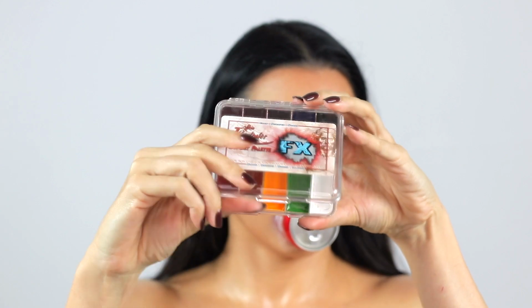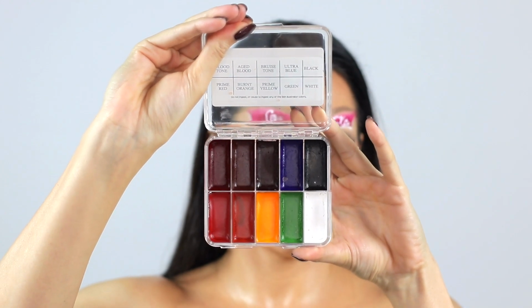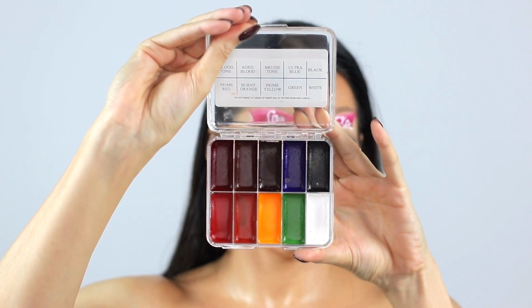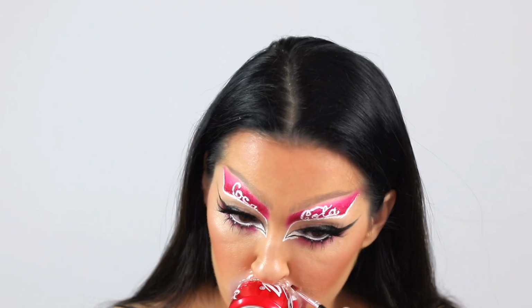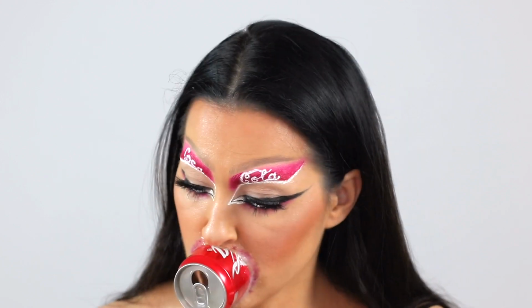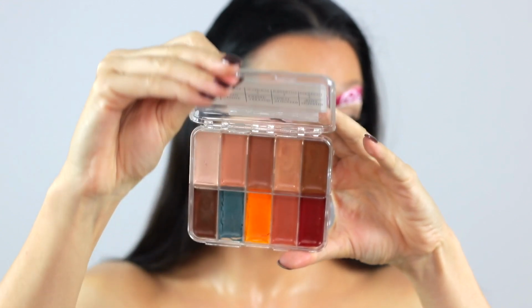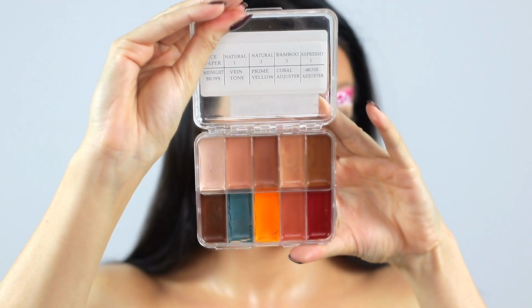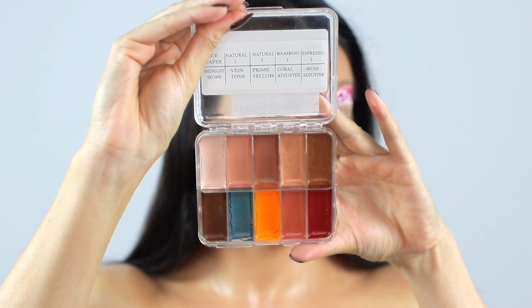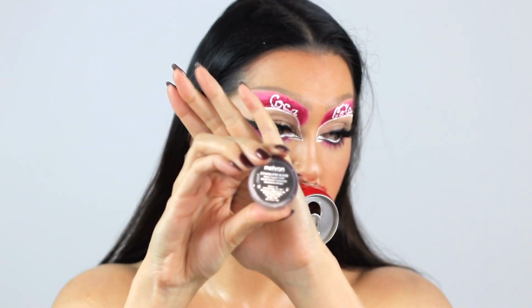To give an agitated, broken look around the mouth, I used the alcohol-activated paints from Skin Illustrator Onset Palette FX in Blood Tone, Aged Blood, Bruise Tone and Black. To give some skin tone to the silicone, I also used the Skin Illustrator Starter Palette in the colour Bamboo. I then used Mehron coagulated blood around the edges of the can.